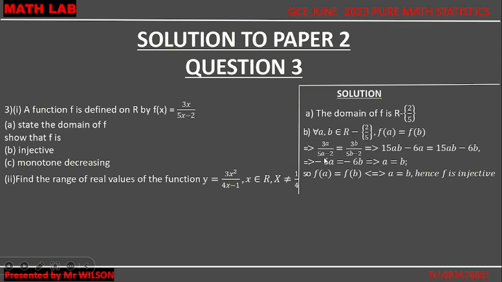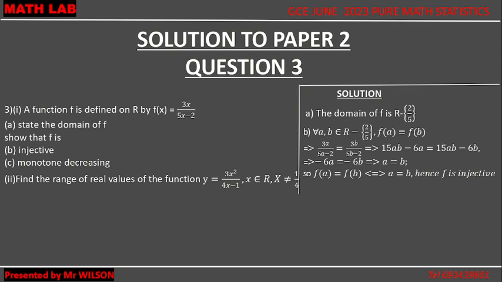For 5a minus 2 times 3b. So now this will imply that when you simplify, you see that this 15ab will cancel with this other one. If they come to the other side, you'll have 15ab minus 15ab, you're going to get 0. So you're left with negative 6a equals negative 6b, implying that if you divide both sides by negative 6, you're going to get a equals b.